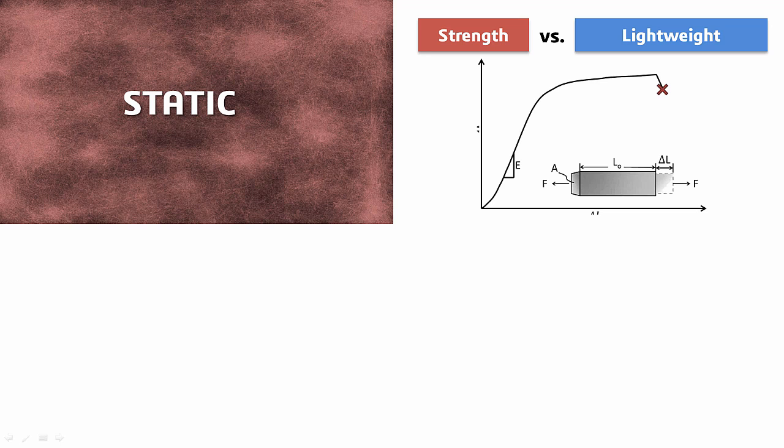Now you see this graph here, it represents the stress strain curve of a little piece of material that's depicted here. Now stress strain curve essentially indicates how elastic a material is, and relying on the linear range of this elasticity, we predict the strength of whatever component we utilize this material to make. So the static analysis, given the material properties and the loading conditions, gives us insights into the strength of a product.